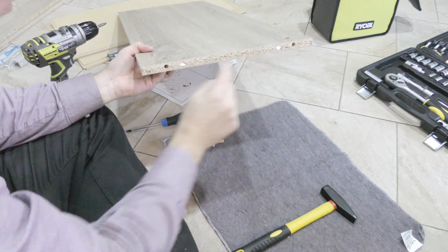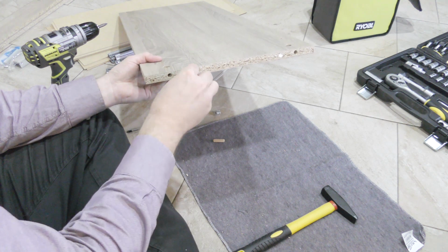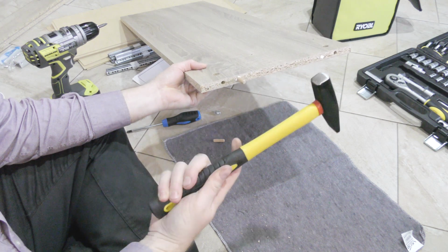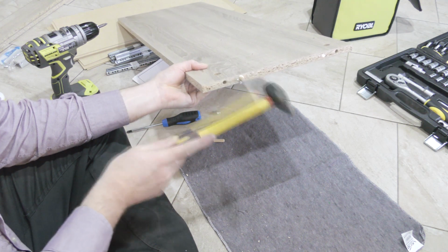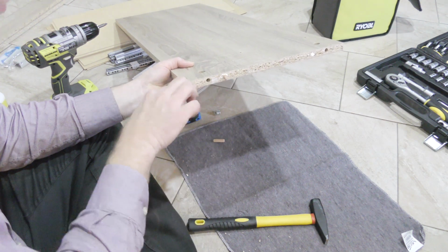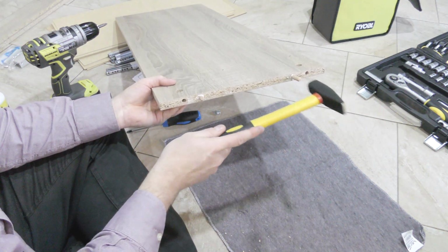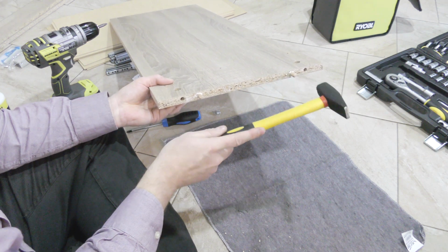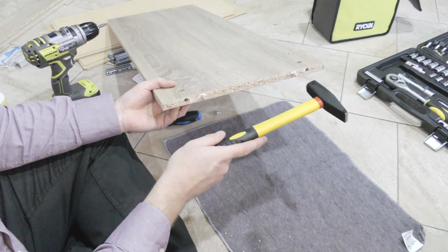Okay, so I put a little bit of glue in the holes where these dowels are going to go in, and glue is probably going to spit out when I try to negotiate the metal in. Nice and slow. We have all day. I'm going to add some more glue when the other one comes by. And I'm not using much force at all here. I'm just ever so slowly working it in. That way the glue in there has a chance to work its way out.